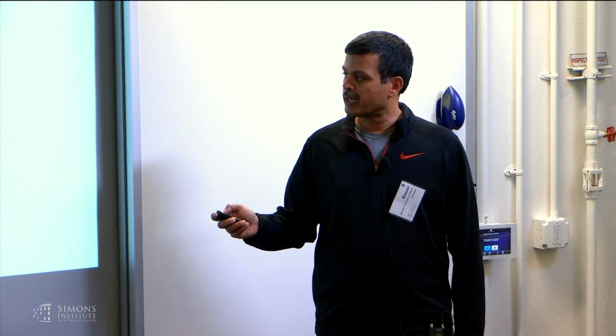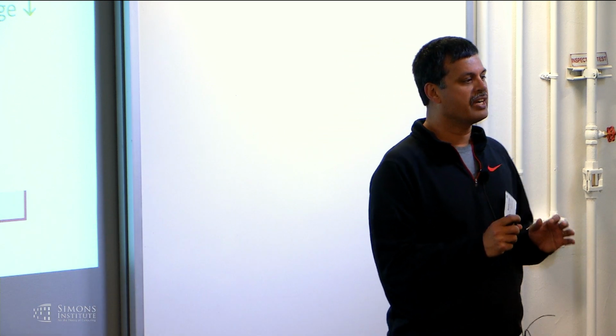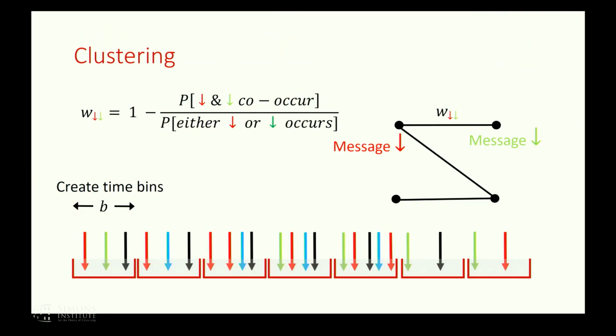So I'm going to talk about experiments before I wrap it up. Validating this is very, very difficult because, as I said, it's an unsupervised learning problem. So there's no easy way to validate it. What we do is we take the data set and apply other algorithms which give partial answers, and see if our algorithm actually matches those answers in those cases.